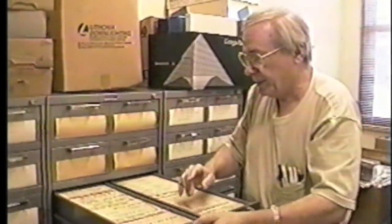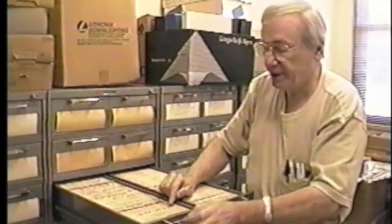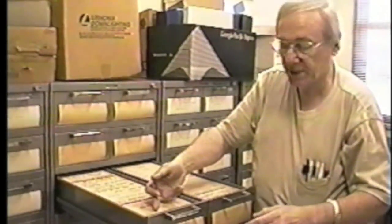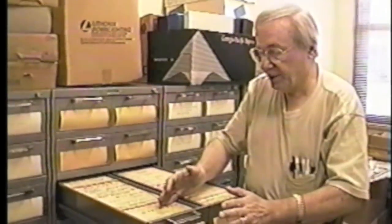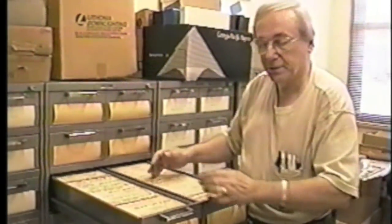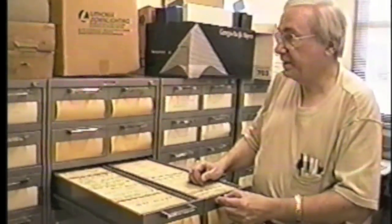The only thing on there would be strictly the numeric number that I'm pointing to. Nothing else was written. So my secretary and my lab assistant would write the title, and whether it was an object deck or a source program. From that, we would reproduce one set and put it in the computer center. The original would come up here. And that's how we ordered them. So that was the way we proceeded.